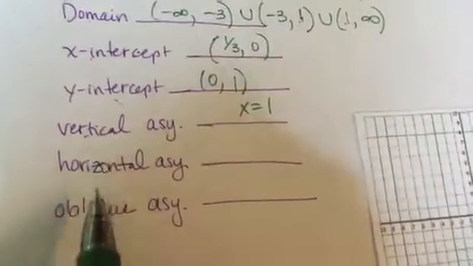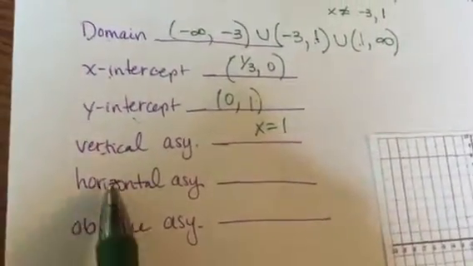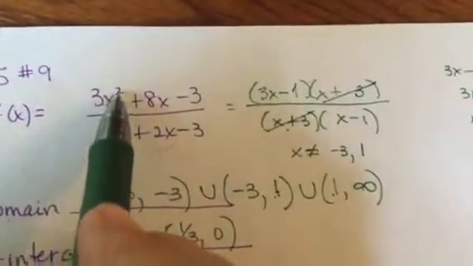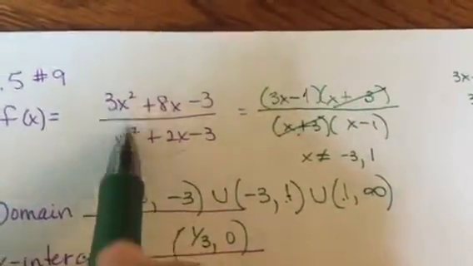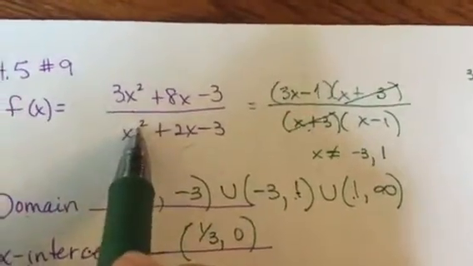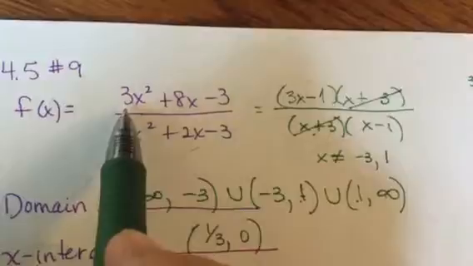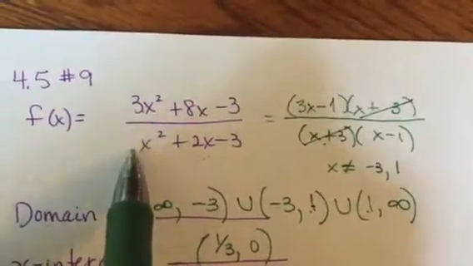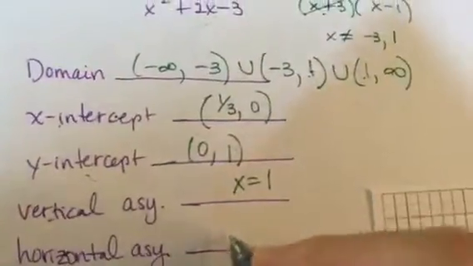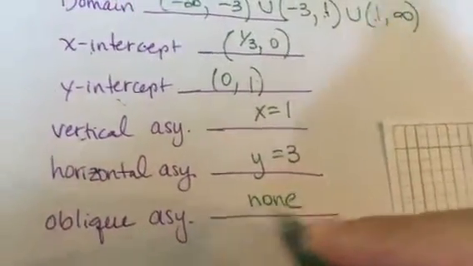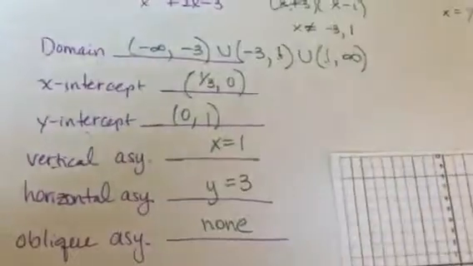You either have a horizontal or an oblique. You can't have both. So you're going to have one or the other. In this case, you do have a horizontal asymptote because they have the same degree. If they have the same degree, then you just look at the coefficients out front. So my horizontal asymptote is going to be 3 over 1, which is 3. So this is y equals 3. Therefore, this would be none on your test. Do not leave that blank. Make sure you say something there.